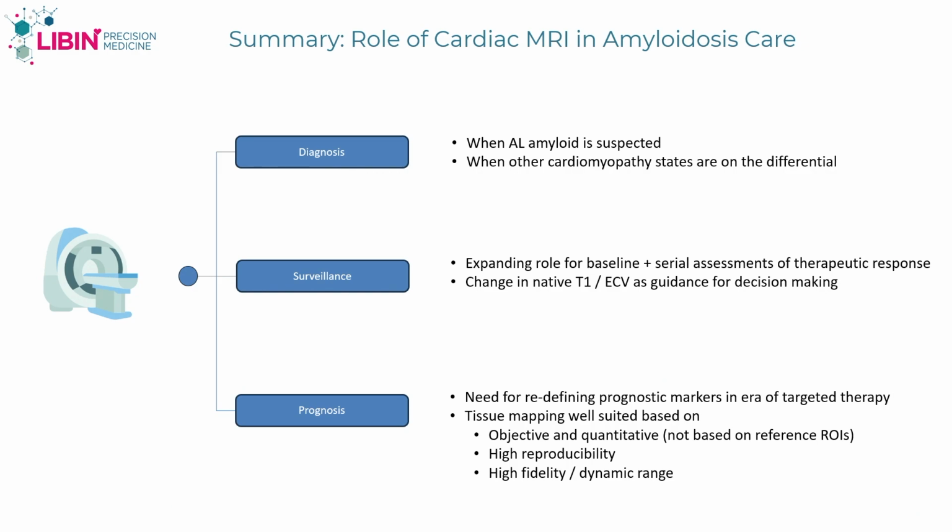So finally, what is the value of cardiac MRI in this disease? Well, the first thing is, and I'm going to try to read it from here, prognosis. Is that diagnosis or prognosis? Diagnosis. Okay. So MRI has the ability to detect the presence of amyloid, but also compare it to other diseases. So if you're unsure what disease you're facing, then it's going to be able to tell you, is this amyloid or not? But if it's something else, we can also give you a diagnosis. So if it's hypertrophic cardiomyopathy, if it's hypertensive heart disease.